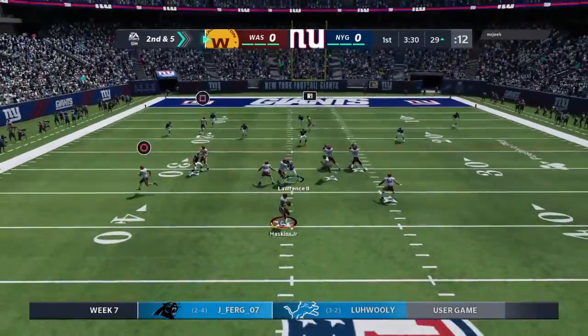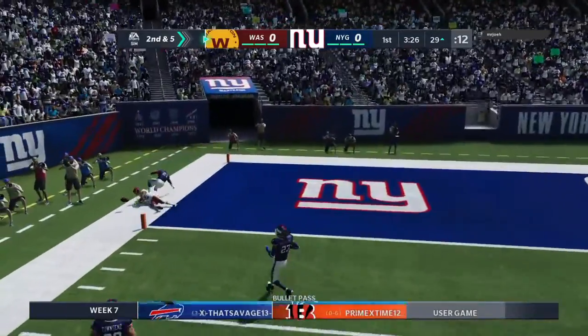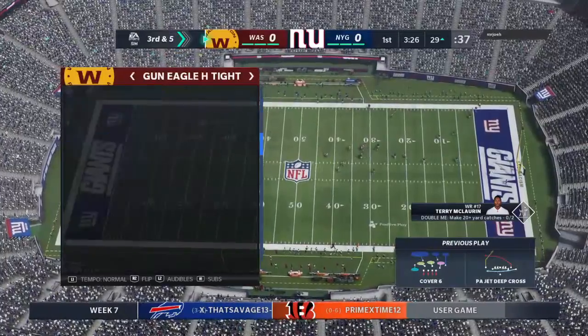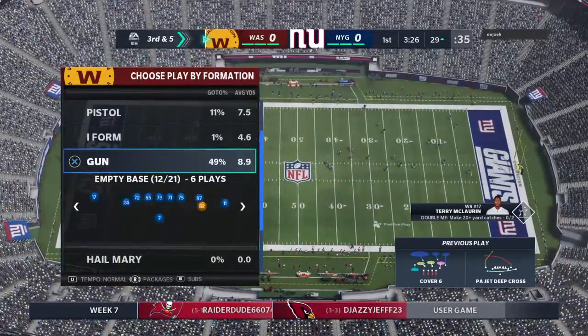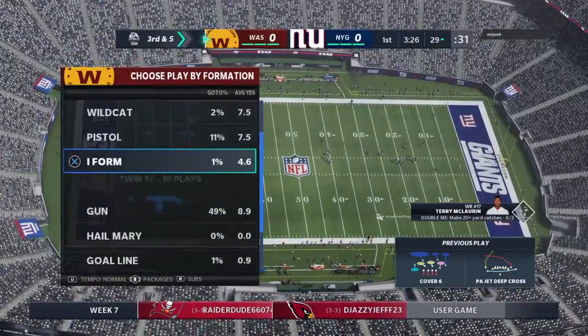From the 29, Haskins going for it all. And that is caught, but he will come down out of bounds, says the side judge, incomplete. And he's unable to grab it. Thought he might have had position, couldn't hold on, third down.